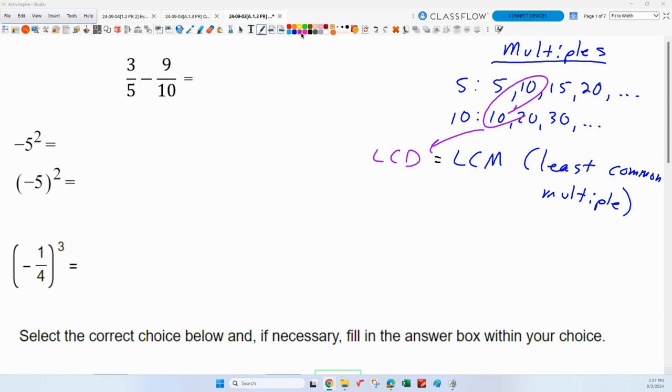All right, so now that we know it's 10, what do we have to do to get 10 in both our denominators? Yes, okay, good. We need to multiply. So we already have 10 in the second denominator. That's taken care of, but the first one we have a 5, so we need to multiply by 2 to get there, right? So do I just multiply only the bottom? What do I do? Top as well. Okay, how come?